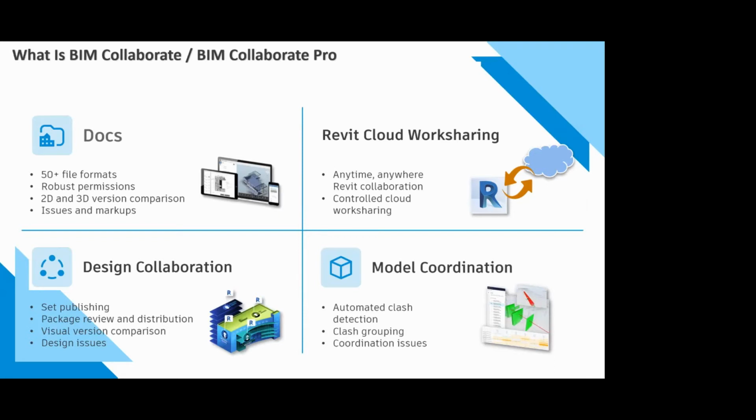So BIM Collaborate Pro adds powerful Revit work sharing technology that enables real-time Revit work sharing virtually anywhere, anytime, with clash detections, with a document management system. So let's look at Collaborate Pro, and this is the software collaboration. So if you are concerned about complex projects, by enabling members to better collaborate on a design, you can use BIM Collaborate Pro to enable multiple users to co-author a Revit model.